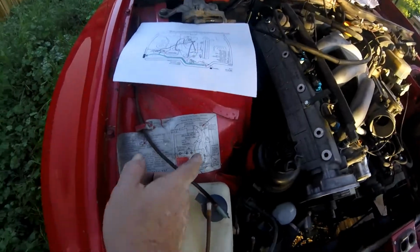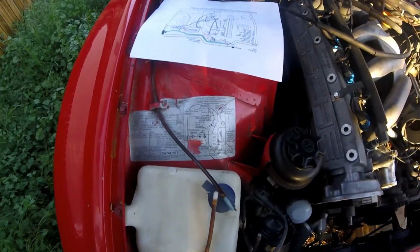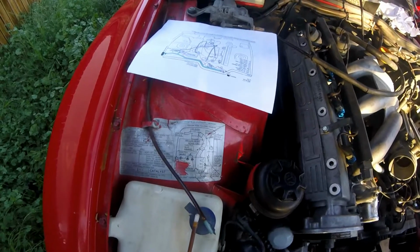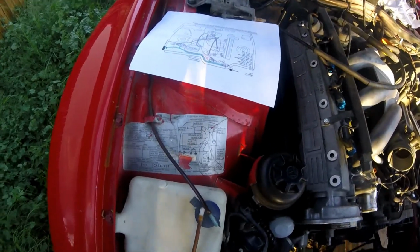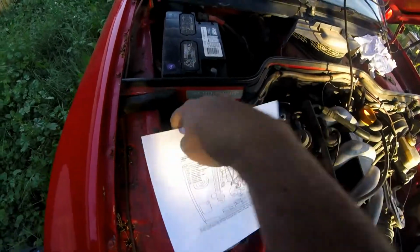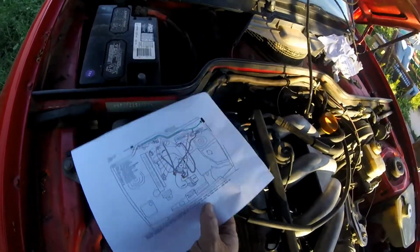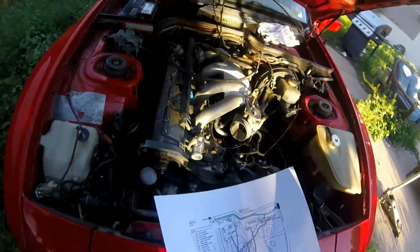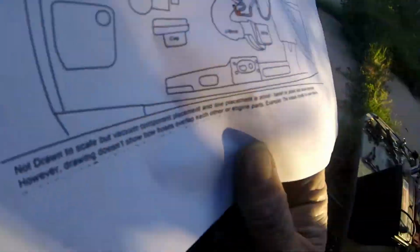Okay, well, I think I have most of the vacuum done. Let's go ahead and check it out. Now, there is an actual guide right here on the fender, but you all mechanics know that these are vague at best. So I like this one that I got right here that I was able to print off, flip it around to where it's oriented to the motor, and let's kind of hold on.